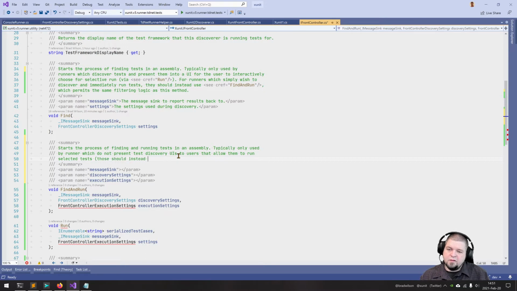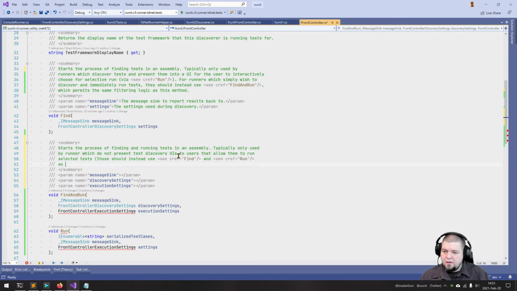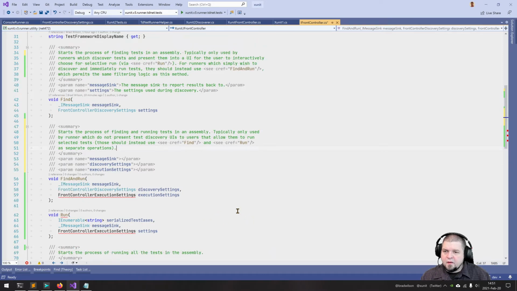Those should instead use find and run as separate operations. Okay. Settings used during discovery.